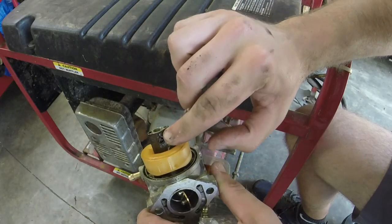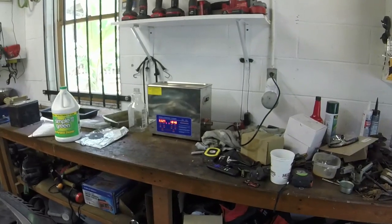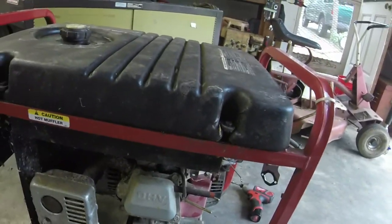But let me poke a little bit of hole through the wire here, and then we'll see what we got. Well, we've got the carb baking in the ultrasonic there, and we'll turn our attention to the gas tank now. So, we definitely need to put some fuel line on it.